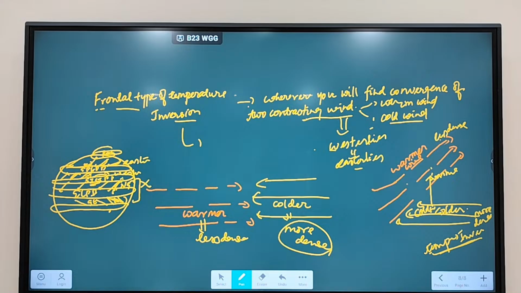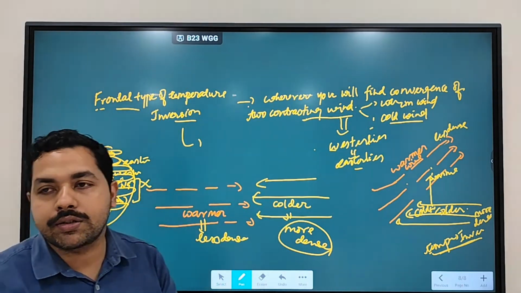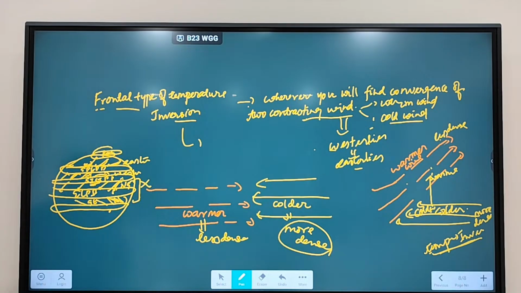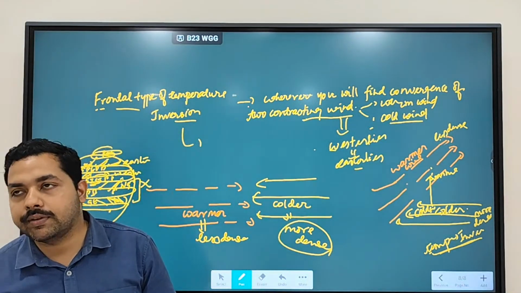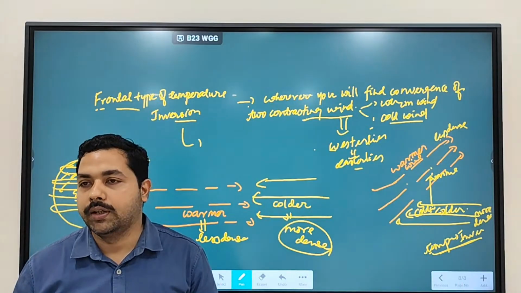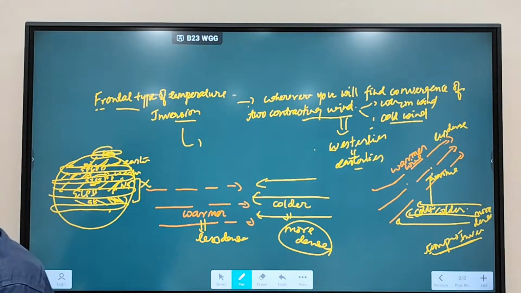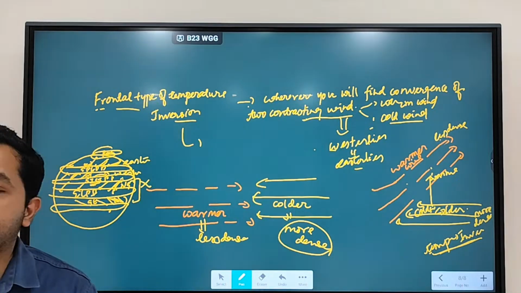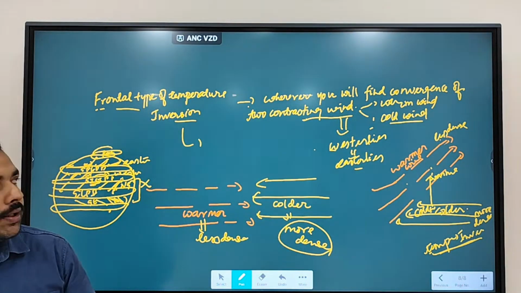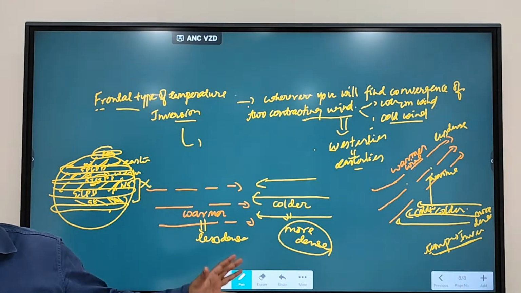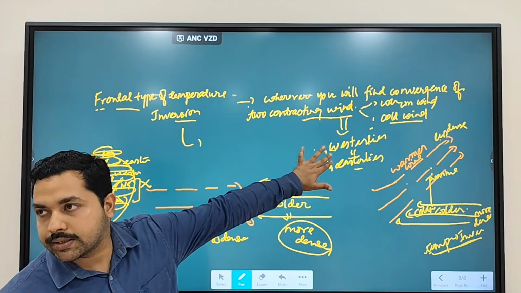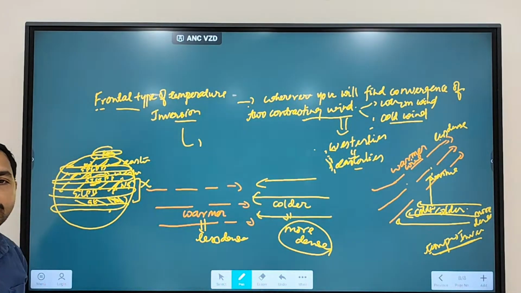Fine. So this is all about the concept of temperature inversion. What is temperature inversion? As you go up, if the temperature starts to increase, it is called a temperature inversion. Which conditions are required? Long nights, winter weather, stable weather, and calm air. Then we discussed three types of temperature inversion: air drainage, generally in mountain areas; surface temperature inversion, generally in ground or planar areas; and third, the frontal type, generally in the region where westerlies and easterlies meet together. Fine.